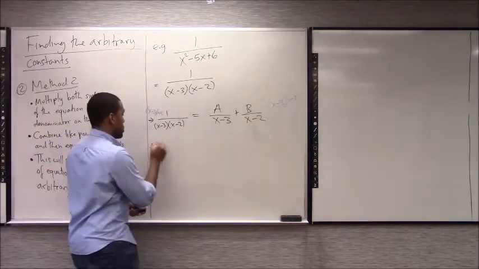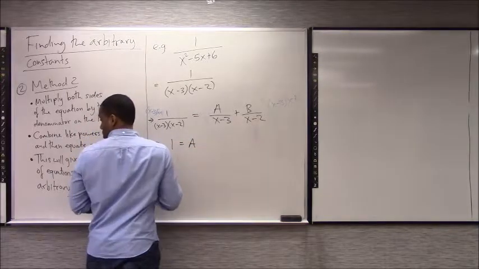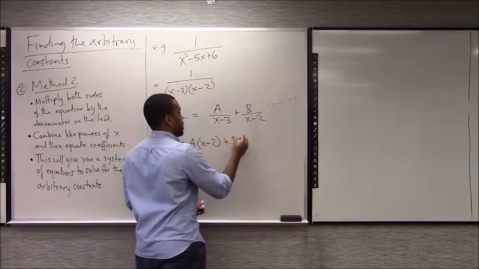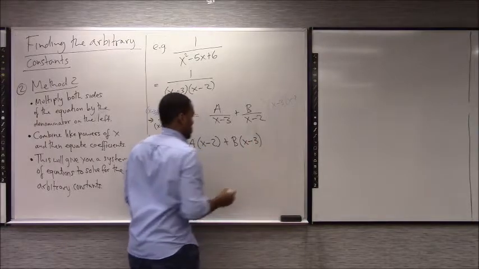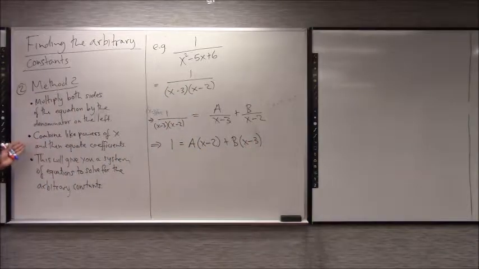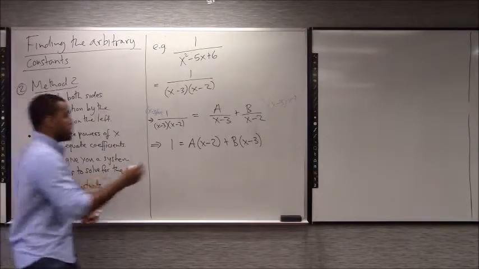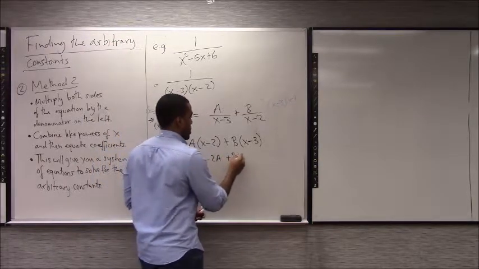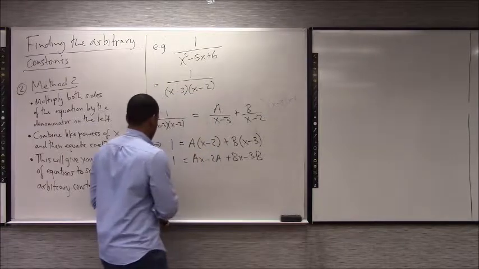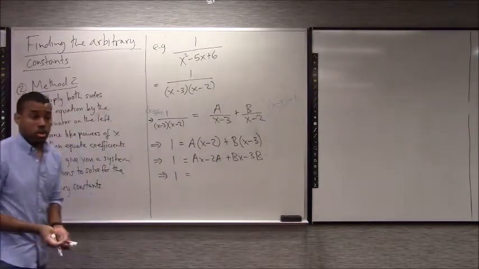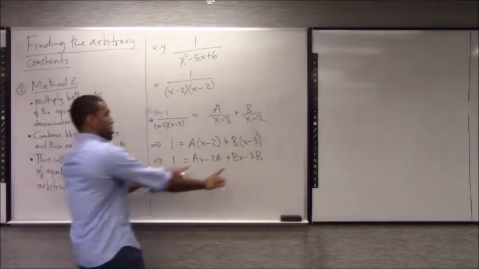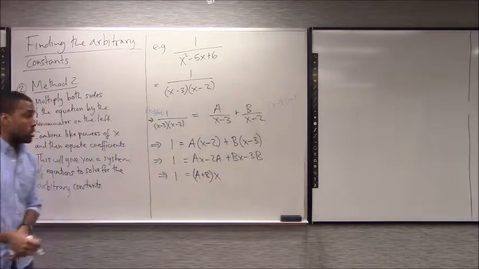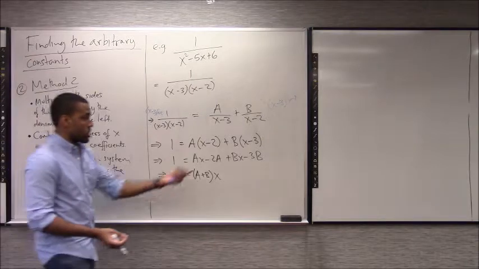So we multiply both sides by this. So this would again give us 1 is equal to a times x minus 2 plus b times x minus 3. So now here's how this step works. You would combine like powers of x, which means on the right side what you're going to do is start expanding everything. And you're going to combine like powers. So let's group all the x's to the first power. There are 2 such terms. So this is just a plus b x's. Now let's group all the x's to the 0th power. Those are just the constants.